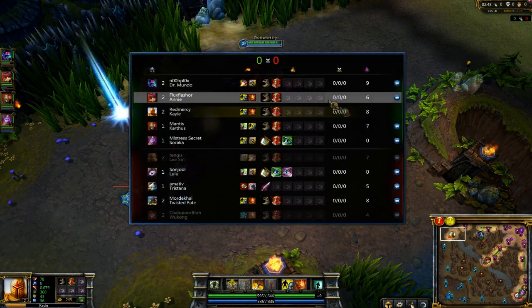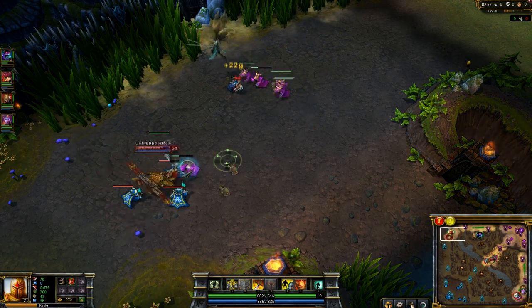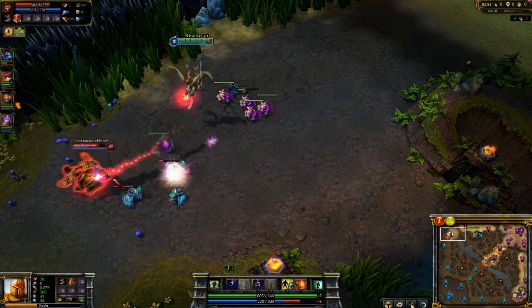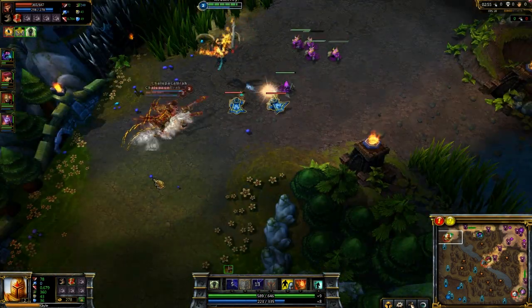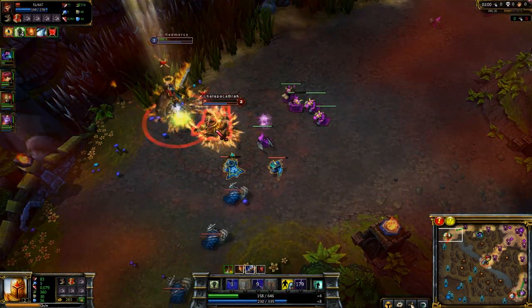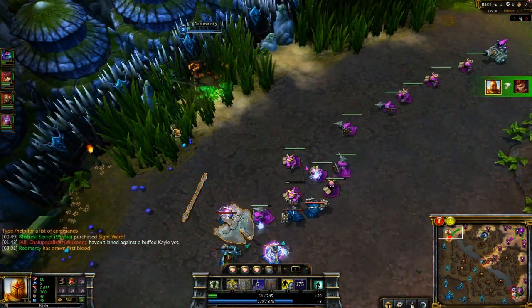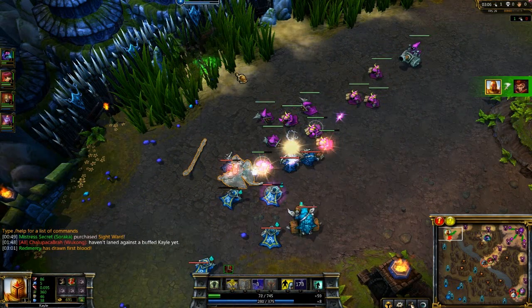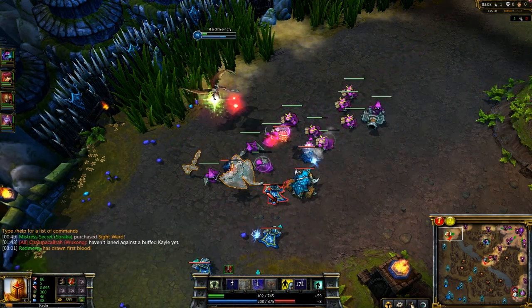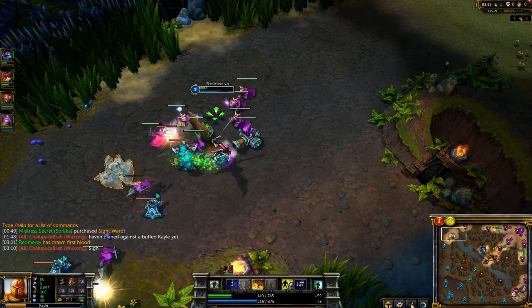Holy shit. Who's your jungle? Lee Sin. Damn, this hurts. That's a good boss. Oh shit. Live, yeah, live. Try Kayle right here. Try Kayle. In the house. Oh my god. This gang.